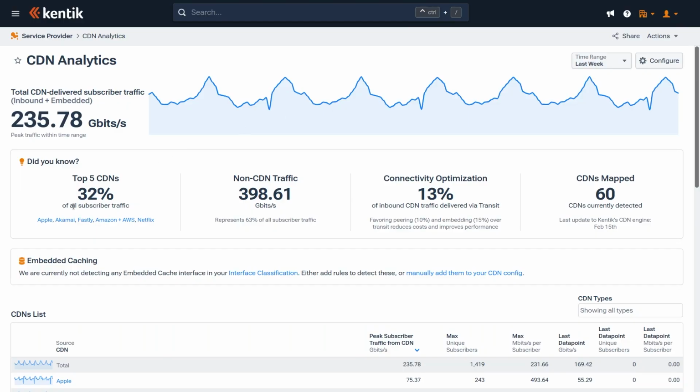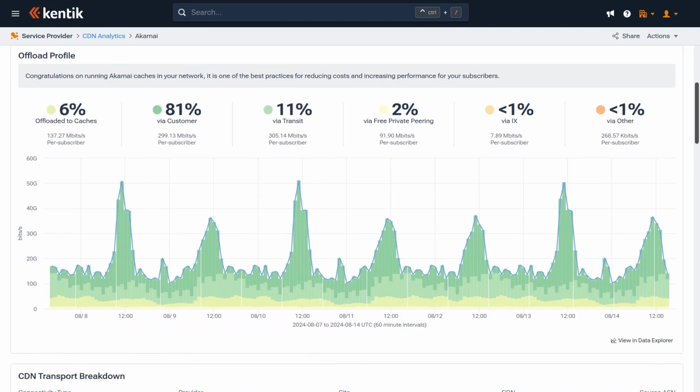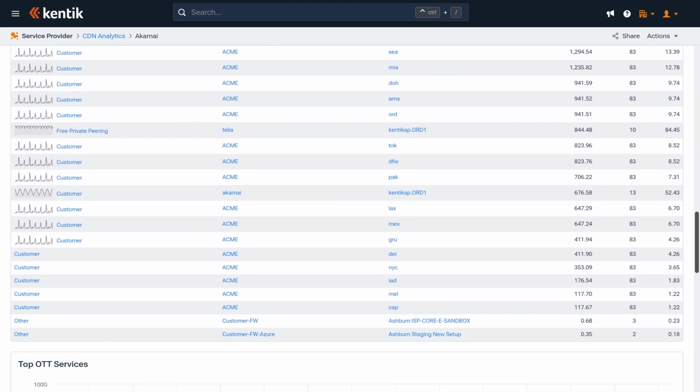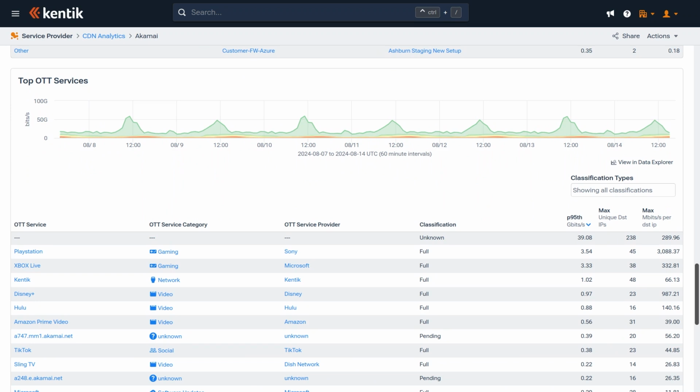What's new is the ability to customize the CDN Analytics page to the specific embedded CDN mix, because there are way more embedded CDN options now than when the Kentik feature first came out, rather than the pre-selection we had before. Then ISPs can double-click into a specific CDN's performance by using the new pre-built embedded CDN dashboard in Kentik Data Explorer. This new set of capabilities provides a comprehensive view of how each embedded CDN behaves when it comes to long tail and cache filling.